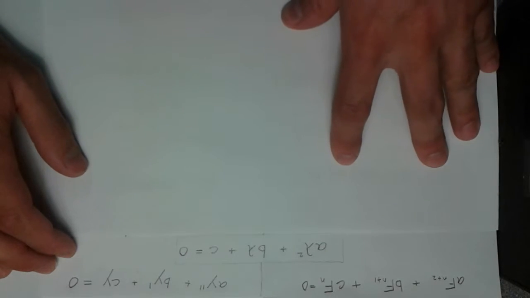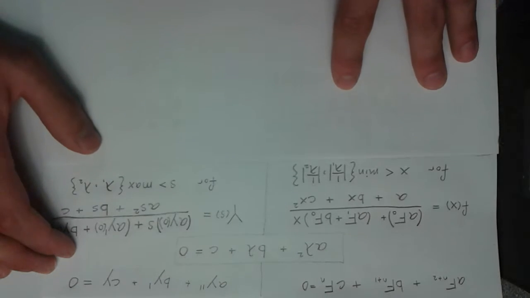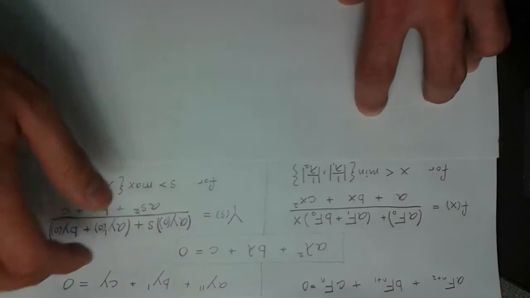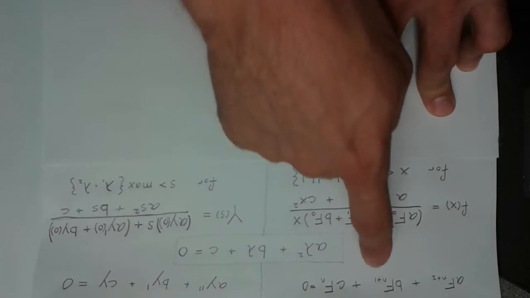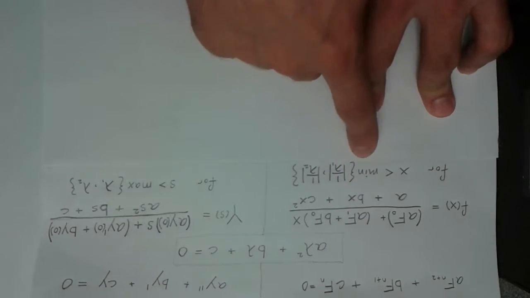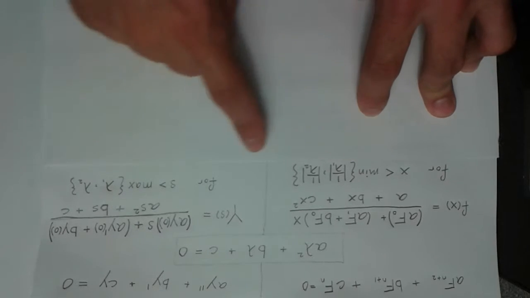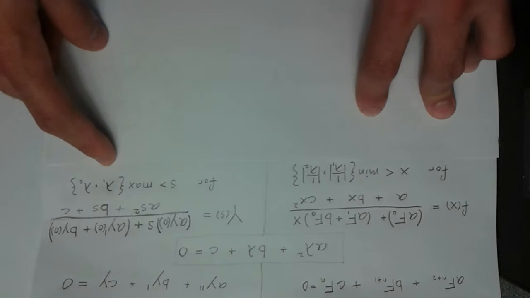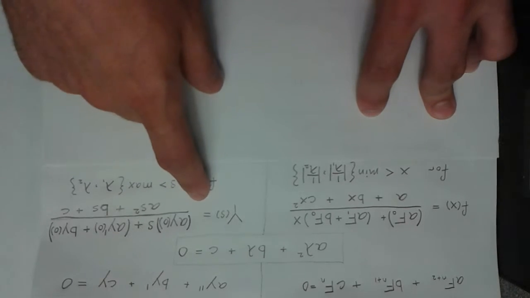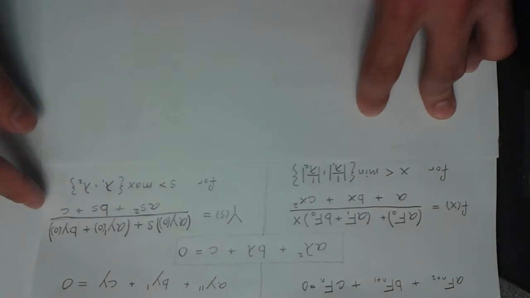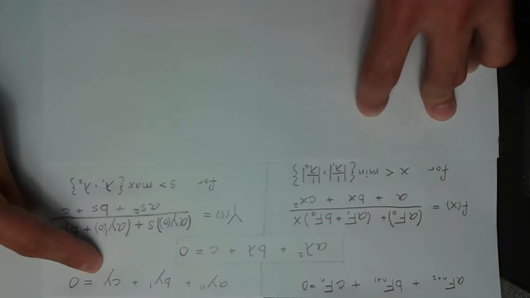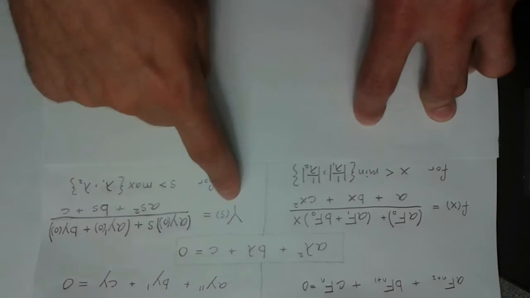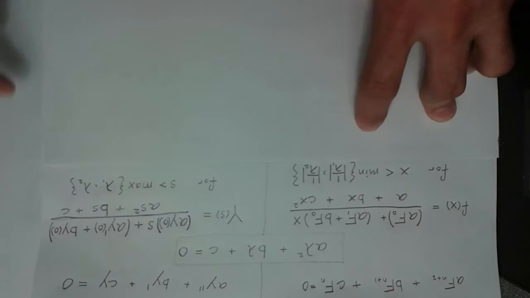And another thing that they have in common is that the generating function of this recurrence relation looks very similar to the Laplace transform of this differential equation. So this is the Laplace transform of this one. If you don't know where this is coming from, just take the Laplace transform of both sides, solve for big Y of s, and you'll get this.